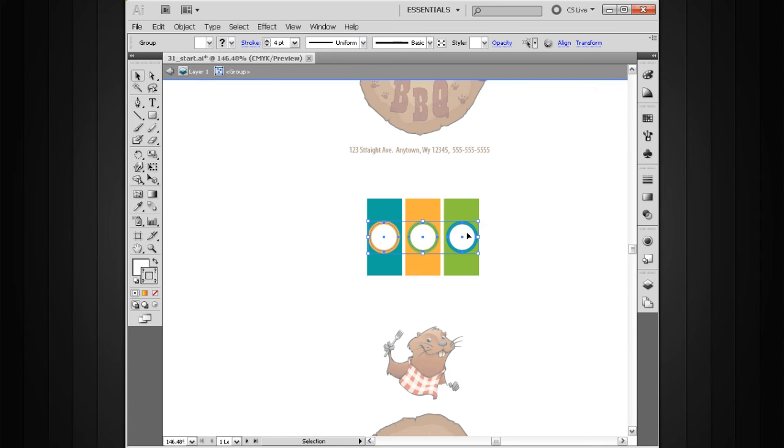I'll tell you what, let me just double click on the ellipses group right here. I'll just double click on that. And you can see that another group icon has been added up here in our gray bar, indicating that we've entered into a nested group. So you can sort of see how we've drilled down into this group, and now we can select the individual objects. Let's just go ahead and zoom in on this.